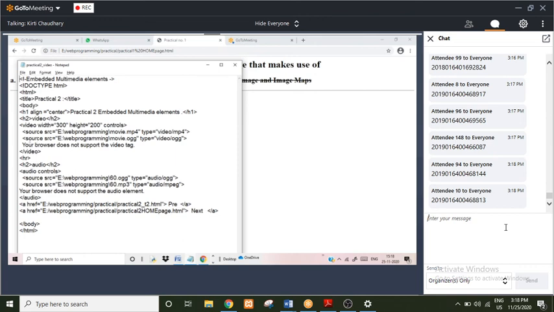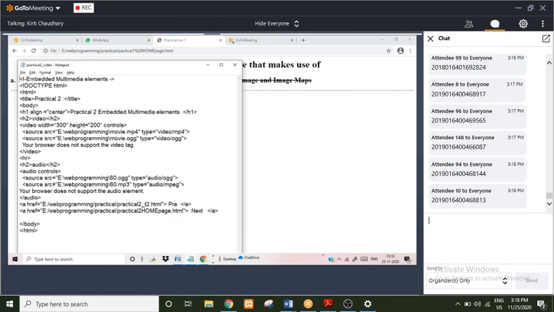One video I want to add. So the syntax is the source tag: src equal to the path, type equal to, in double quotation, the video file. Similarly we can add audio, very simple. Again, we have to specify the word controls.